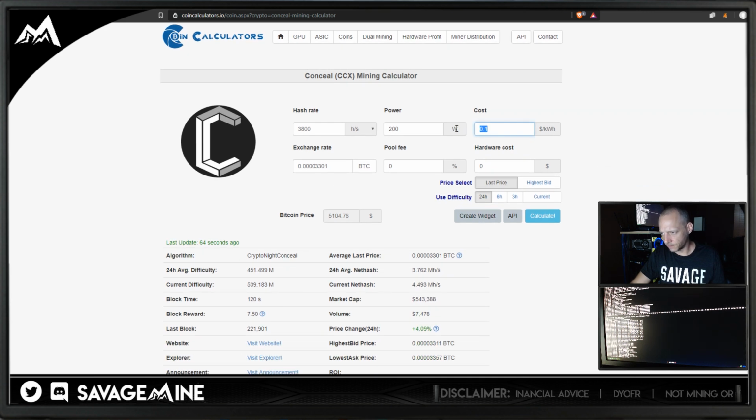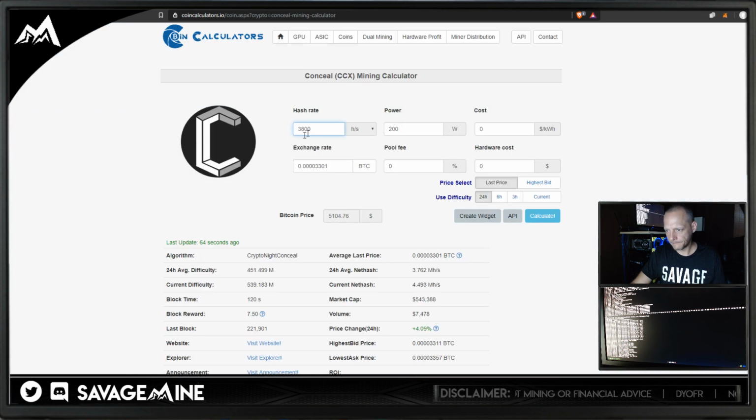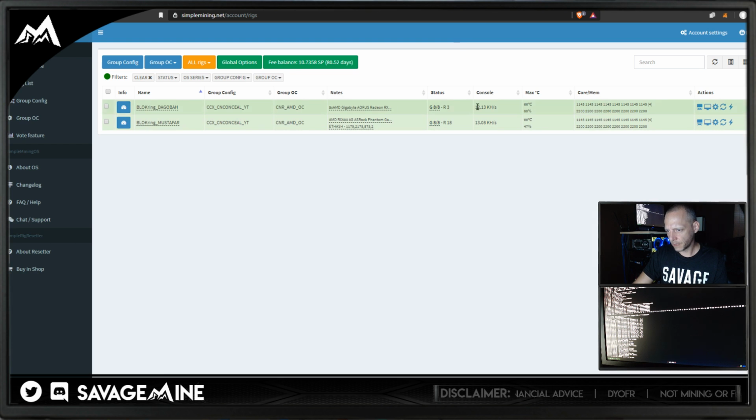Let's go 0 power just for the calculation purposes. And on this rig here, we're getting 12.13. Let's look at power real quick on that rig. What rig are we looking at? This was Dagobah.